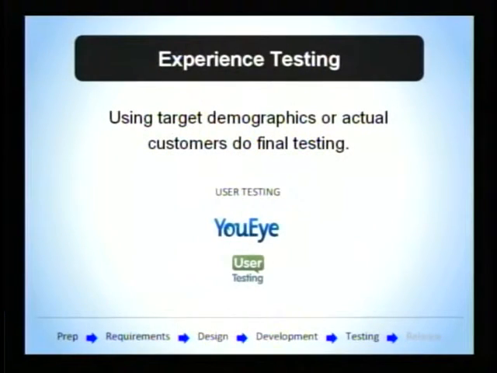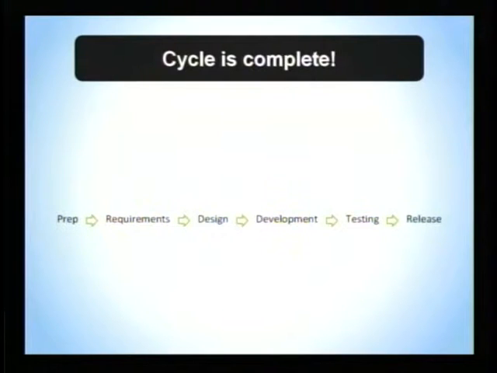So now we're getting to be able to wrap up our process here. So let's go to our next slide. And we see the cycle is complete. Let's pull up our Agile process again here. We saw prep, requirements, design, development, testing, release. And we reviewed interviews, surveys, and user tests you can do very early on. And again, this is something you can start in the morning and you can have answers in the evening.